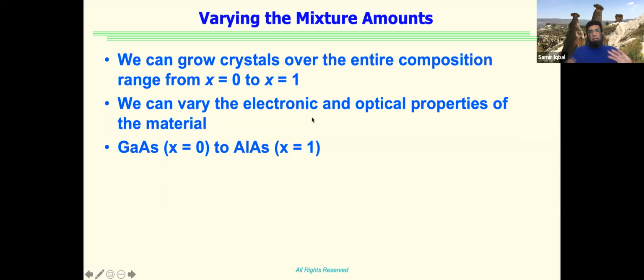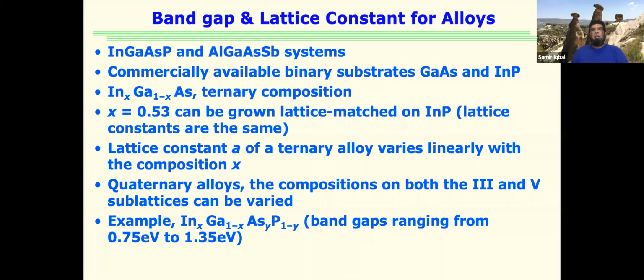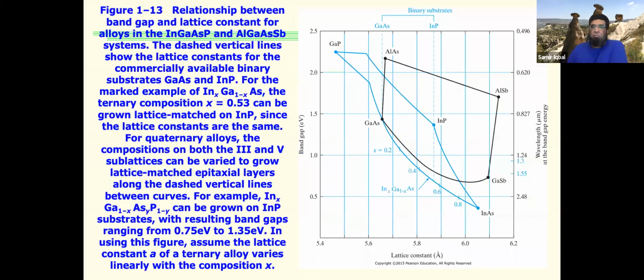So here I'm just saying, how do we understand the fractions? We write it from 0 to 1. And now when you have a quaternary compound, you would use X for group 3, and then you will use a subscript Y for group 5 elements. We'll come to that. Let me just jump to this picture here. I brought this picture to show how the fraction results in changing the lattice constant, right? What was the lattice constant for silicon?